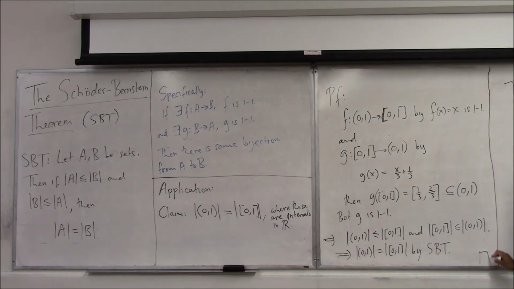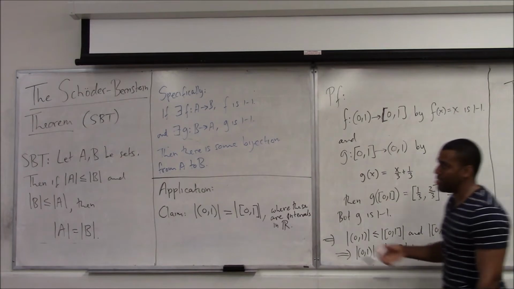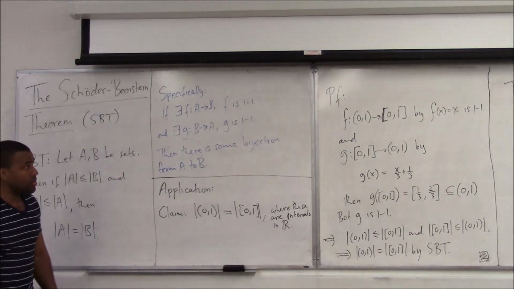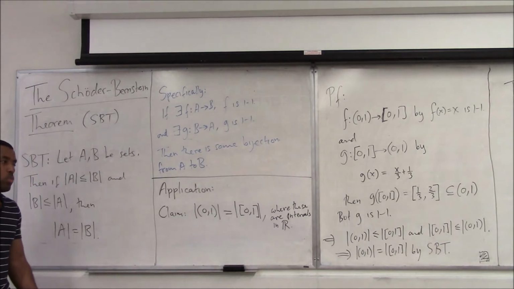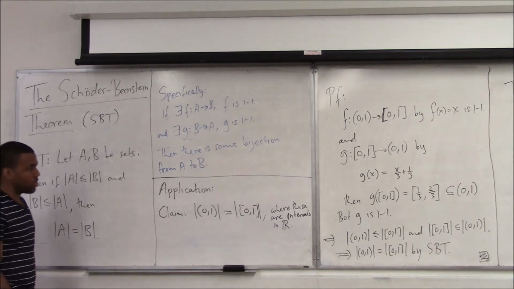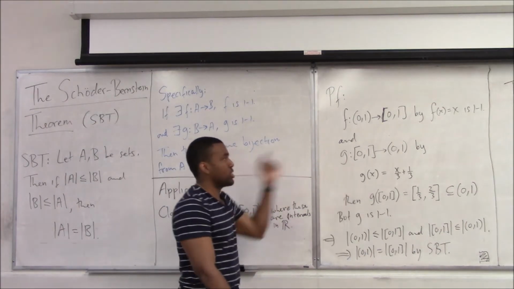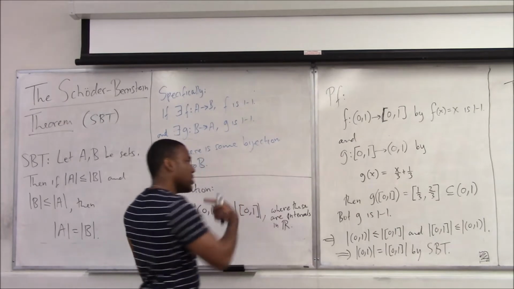Right, so it's a very useful theorem because it allows you a way to escape having to find a bijection, because bijections can be very complicated. A lot of times, just finding functions that are only 1 to 1 is going to be a lot easier. You do half the work and you get all the rewards. Well, you have to do half the work twice, right? You have to show there's a 1-to-1 function this way and a 1-to-1 function that way.